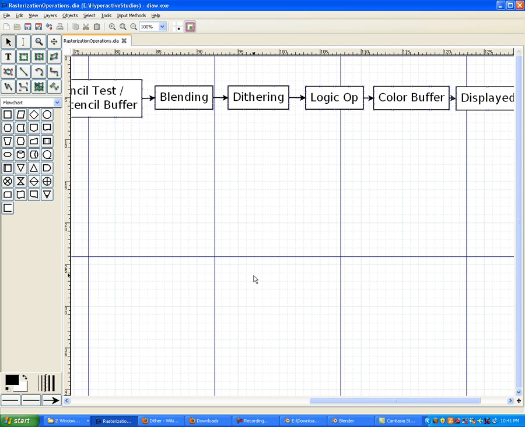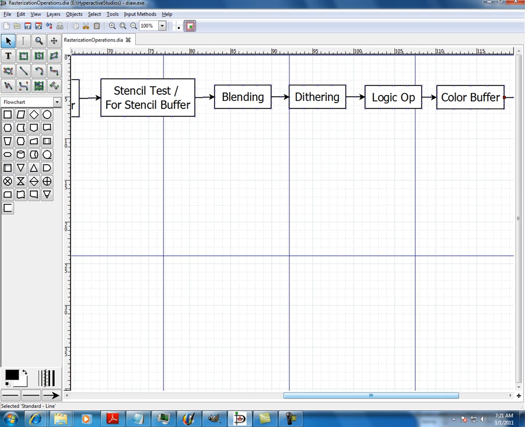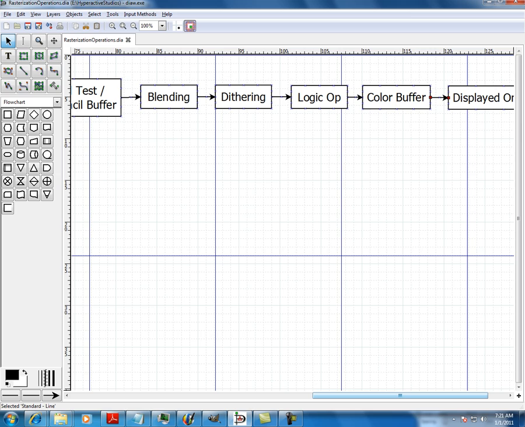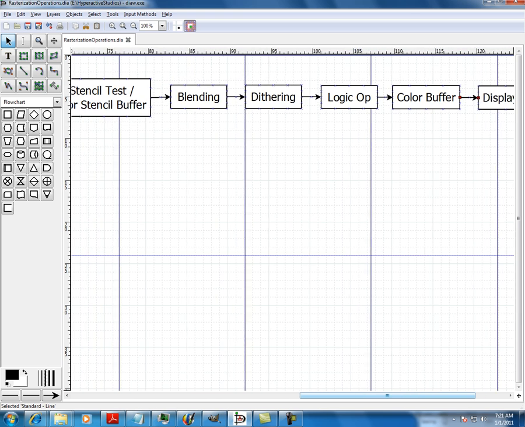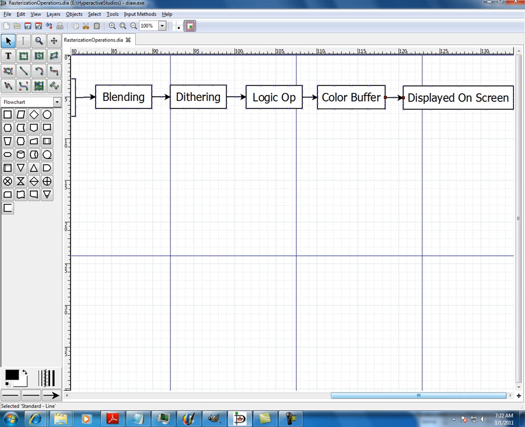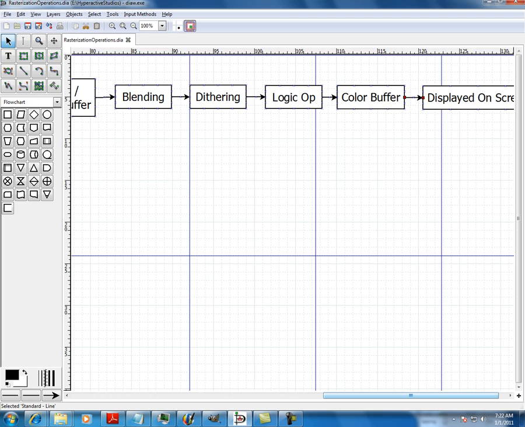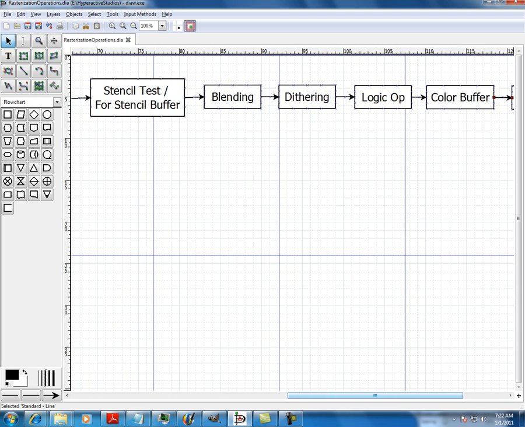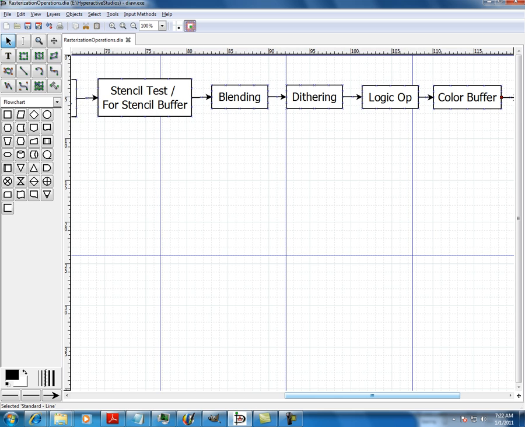Alright, so let's go on to the next one. And then we have our logic operations. If you think about if, loops, etc. Color buffer. This is the buffer that it goes to before it gets displayed on the screen. We can do double buffering, triple buffering, things of this nature. You always want to at least use double buffering at a bare minimum.